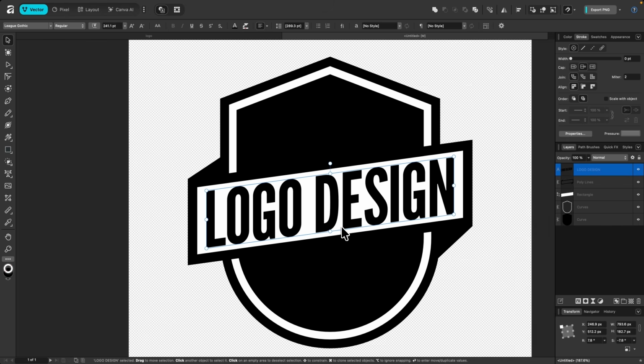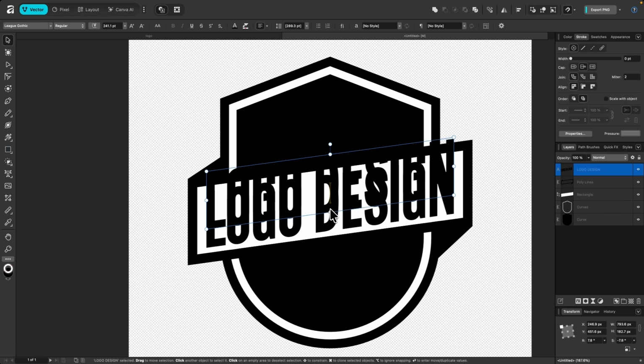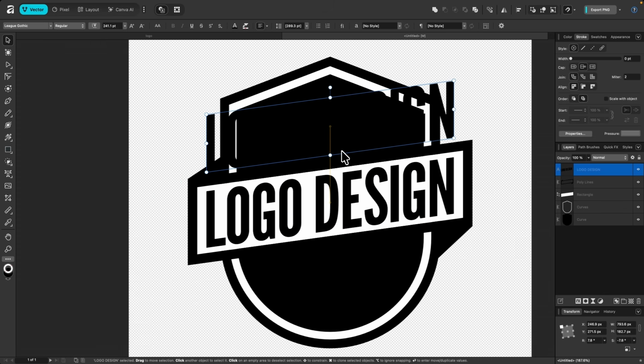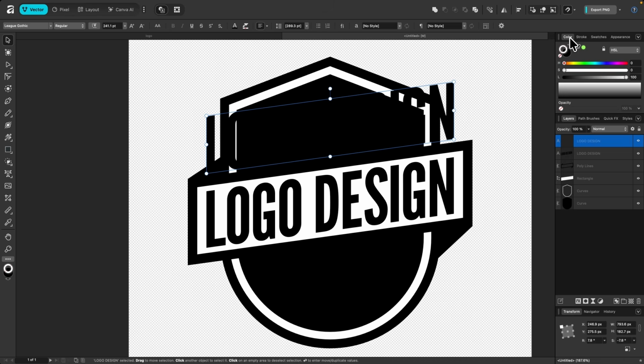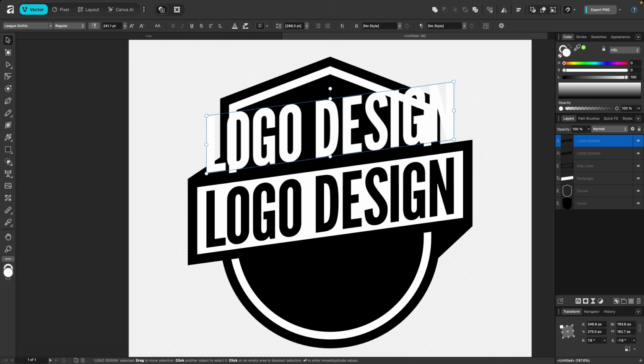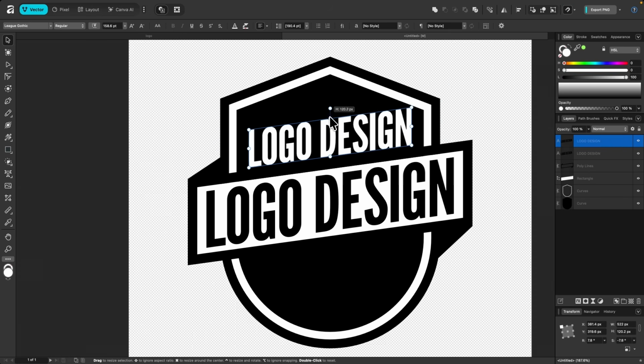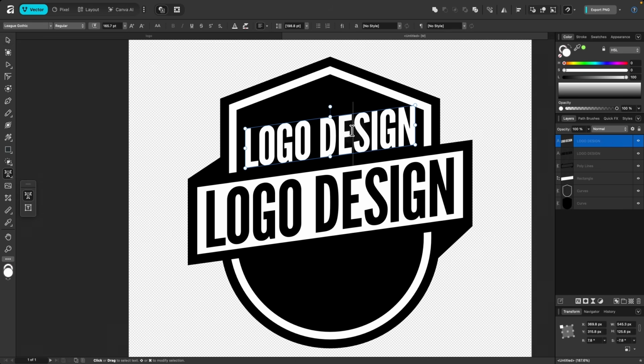So I'm just going to select it and then hold my Option key, or that would be Alt on Windows, and click and drag up and then hold Shift so that you bring it up about that far. I'm going to change the color of this to white, and I'm going to scale this down. And I'm going to grab my text tool, and the text I'm going to use for this is, I'm just going to write text base.